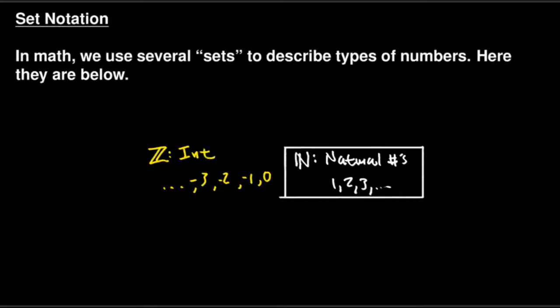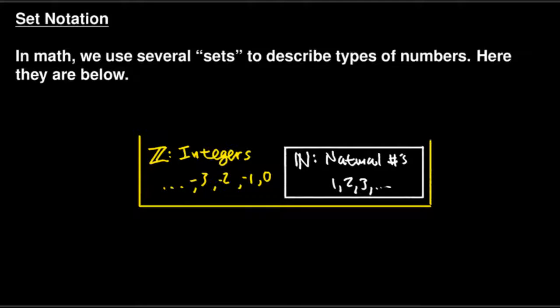These are called the integers. Integers just means whole numbers. And a whole number can be positive, it can be negative, it could technically be 0. So we have this new set of numbers. By the way, I'm doing this so that when I mention these sets, it makes sense. And also, in college, professors will pretty much assume that you understand the difference between integer, natural number, rational number, and stuff like that.